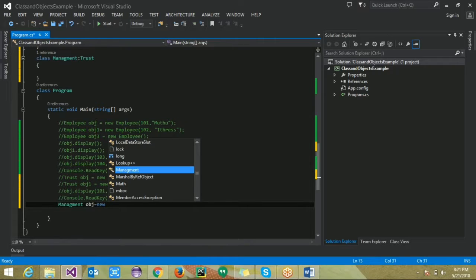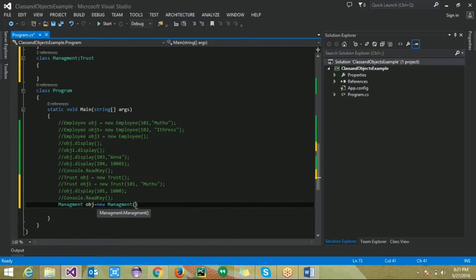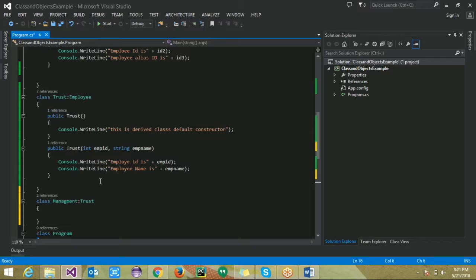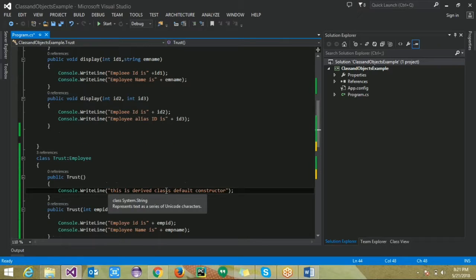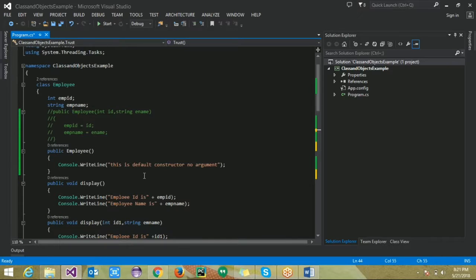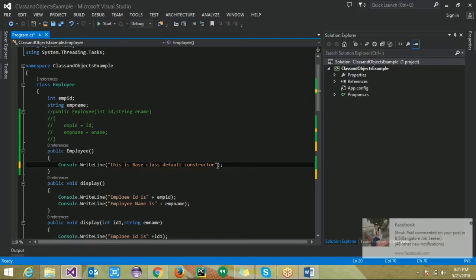This is the derived class default constructor, this is derived class 1 default constructor, and this is the base class. One is from the base class default constructor, one is from the Trust derived class. If we give Console.WriteLine, then it will come from another class. Okay, so let me try it.